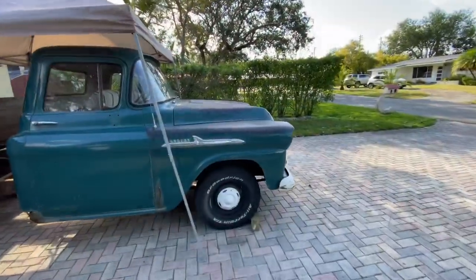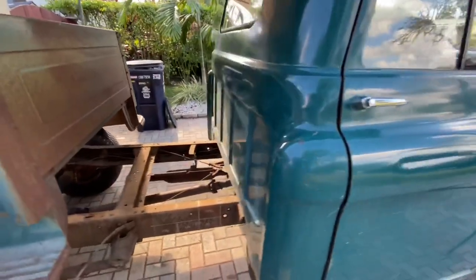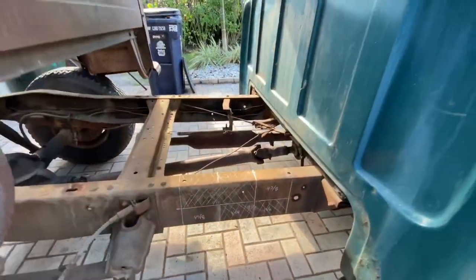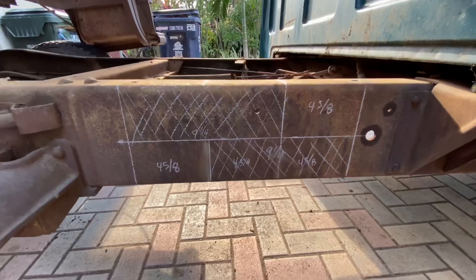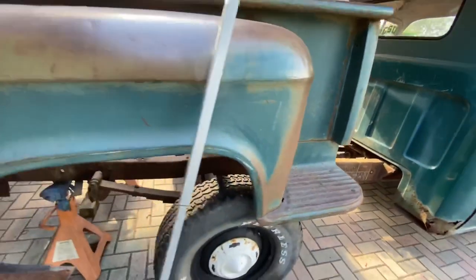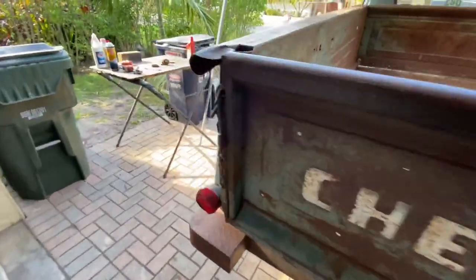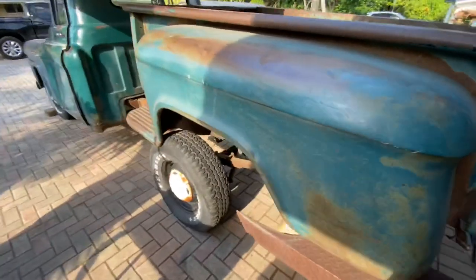Today we're working on this '58 Chevrolet Apache. Original Glade green color. We're gonna go from a long bed to a short bed, 114-inch wheelbase. So you may be asking yourself, how much do I gotta cut? Well, I'm gonna show you.